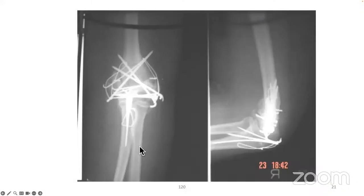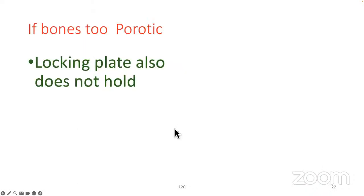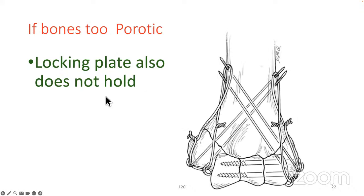So again, the same sort of surgery can be done for this sort of very small column, where you feel that the locking screws, two or three, will not go into the distal fragment. Or even if they go, and at the end you find it's not very comfortable, then you can add one or two wires in order to really supplement it. If the bone is too porotic, the locking plate also does not hold. So this is the one which has been described.